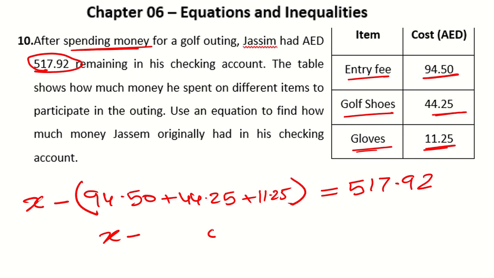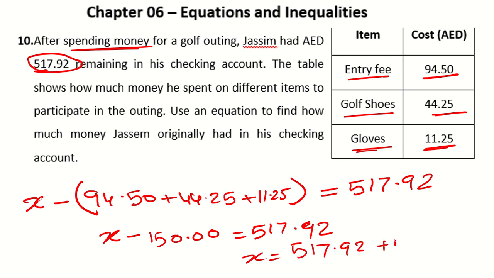So 5 and 5, 10, then 1, 5, 1, 6, 2, 8, 8 and 2, 10, 1 forward, 4, 1, 5, 5, 4, 9, 9 and 1, 10, 1 again forward, 9, 1, 10, 10, 4, 14, 14 and 1, 15, equal 517.92. So this will be x is equal to 517.92 plus 150. Just add them, it will be 0.92 and then 7 plus 0, 7, 1 plus 5, 6, 5 plus 1, 6. So he had 667.92 dirham in starting. Okay.